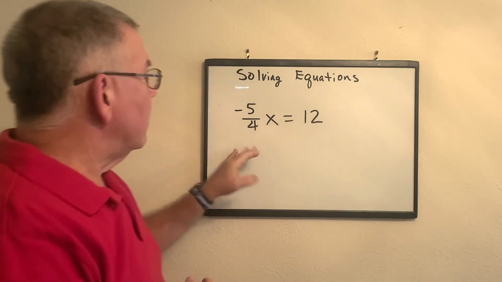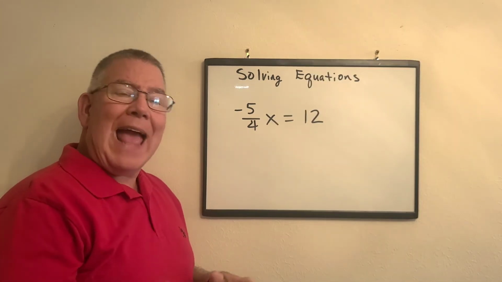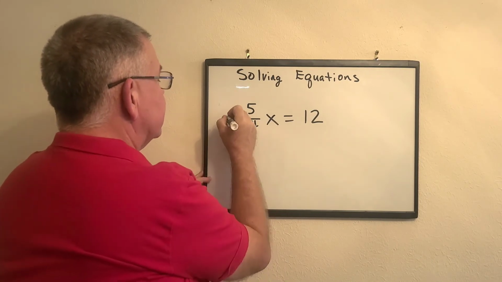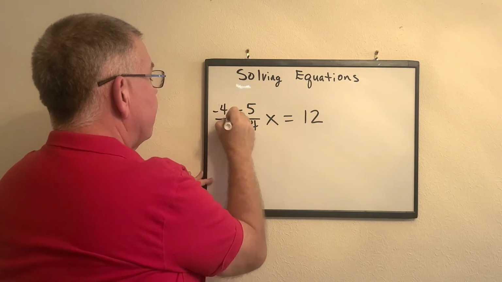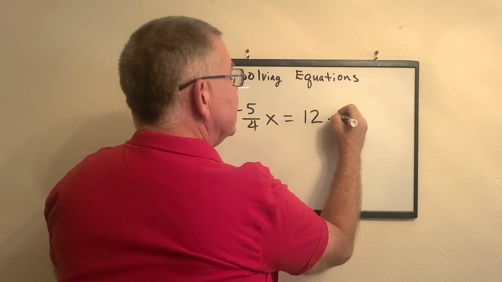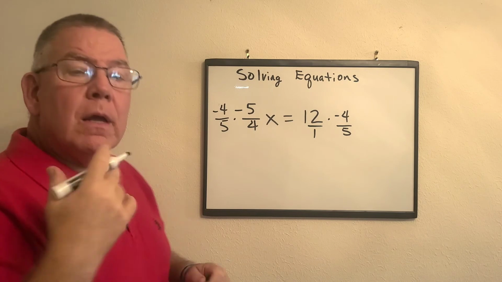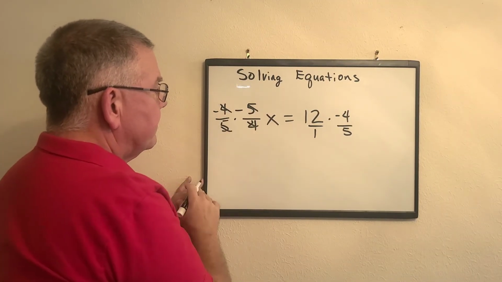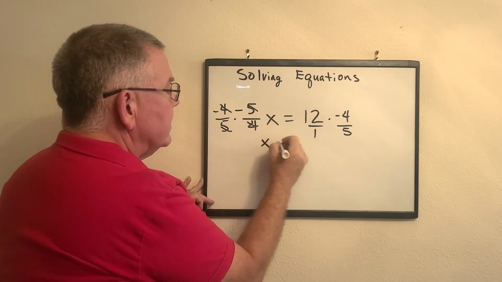Okay, now, what I'm going to do is multiply by the reciprocal of -5/4. Well, it has to make this side positive, so I must multiply this by -4/5. Now, whatever I do to this side, I must do to this side. Now, here we go. These divide out. I'm left with 1, so negative times negative is +1. 1 times x is x.